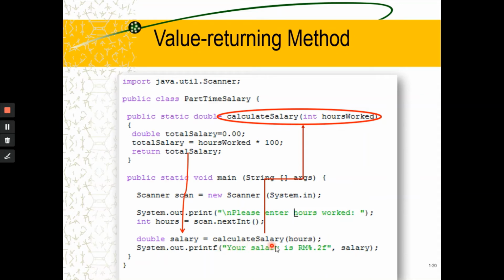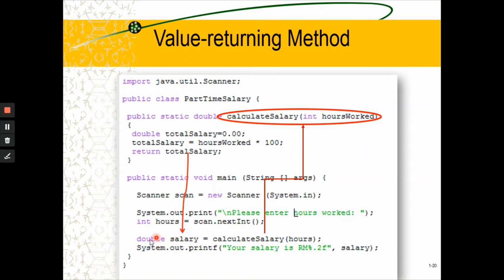So here is the method call. You call calculateSalary and you are sending hours based on the user's input just now. So whatever value is kept in the variable hours will be copied and sent to the method. After that, your method is going to calculate the salary: hoursWork times 100, and it's going to return a total salary. This total salary will be copied and sent to the caller.